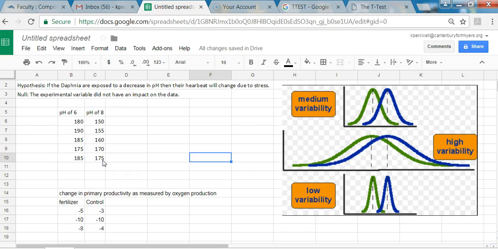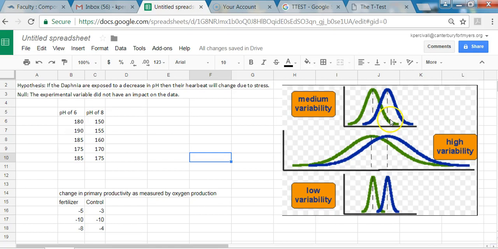The thing is, how do I know? How do I know if this and this are just due to random chance, or is the difference between the two groups significant enough? And that's what a t-test does. If you look over at these three pictures, they pretty much illustrate t-testing. So a t-test, first of all, determines the average of the data, and then it plots all of your data points, and it groups them to see how close to the average that they are. That determines how wide the curve is.